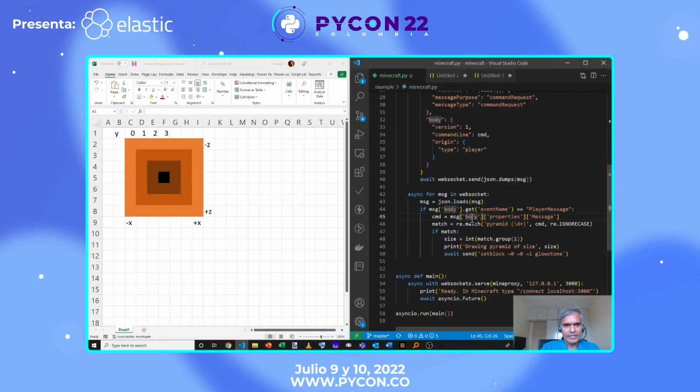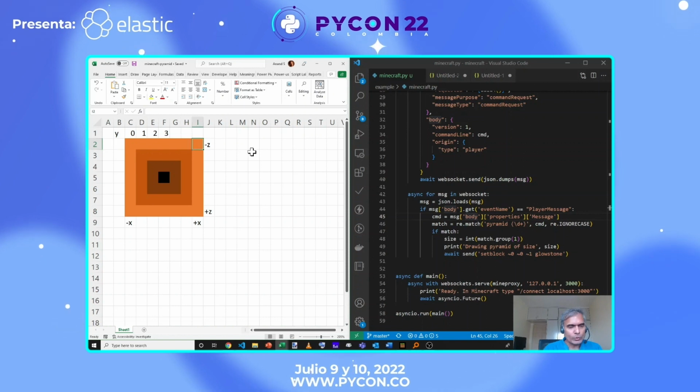If we draw the pyramid, this is what it might look like in the top view. This is a pyramid of size 3. The base level has, from the center, a distance of 1, 2, 3 units to the edge on all sides. The outermost frame starts from x is -3, -2, -1, 0, and then goes on to x is equal to 1, 2, and +3. Similarly, on the z side as well.